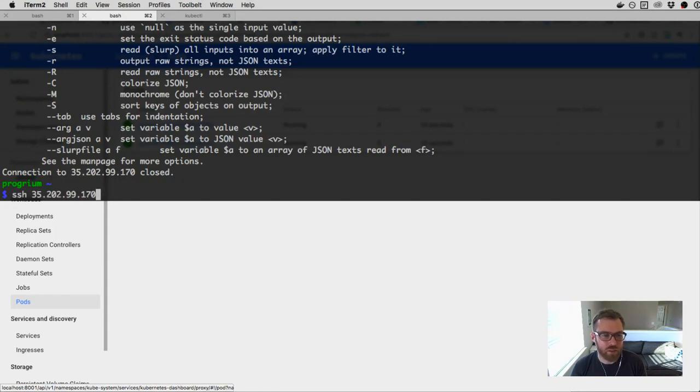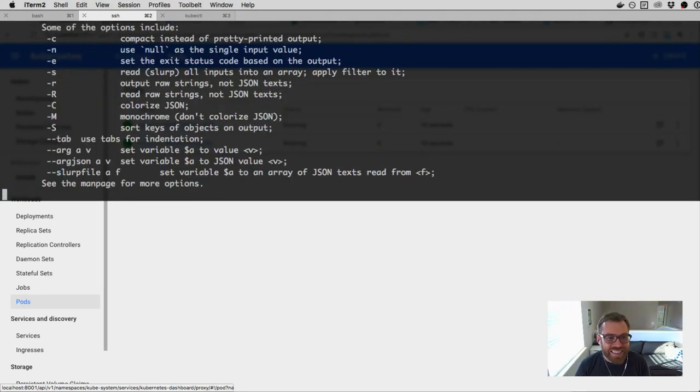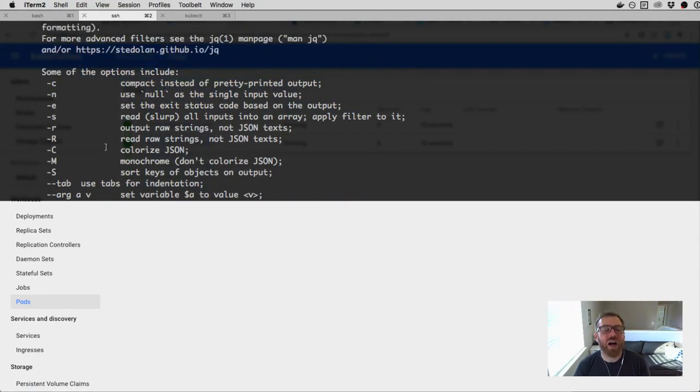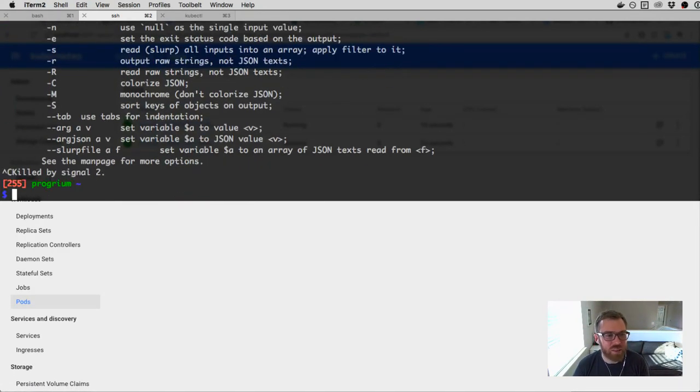So, help. We might have to do dash between the arguments because it's going to show the SSH help. If I do this though, we're not closing stuff. It's just going to hold this open. But it should work.